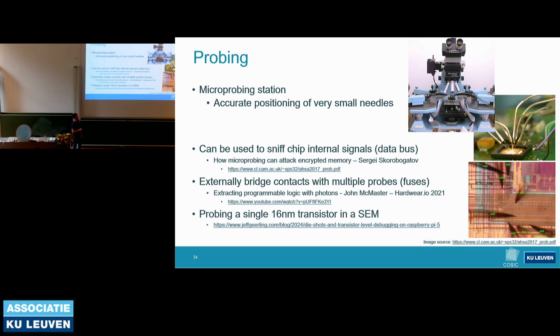You can also try and reconstruct fuses. So this is an example where someone had a chip with a fuse that was blown. They depackaged the chip, put a needle on both sides of the fuse, and then connected both of the needles outside of the chip, essentially reconstructing the fuse and re-enabling whatever feature this fuse blocked. And then the most extreme example I saw recently was a big scanning electron microscope with microprobes on the inside of it. And with this device, they were able to probe a single 60 nanometer transistor with 3 probes at the same time. So really testing one single transistor in a modern day chip. So you can always get a bigger microscope.